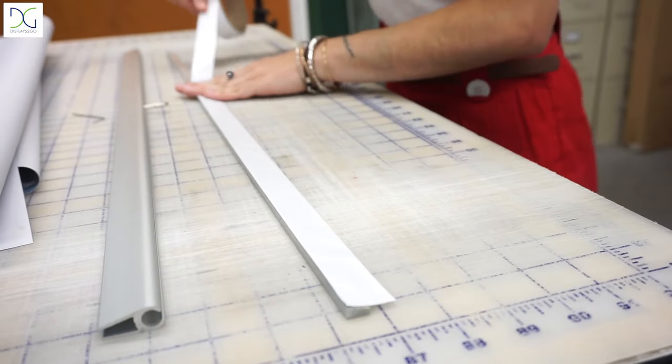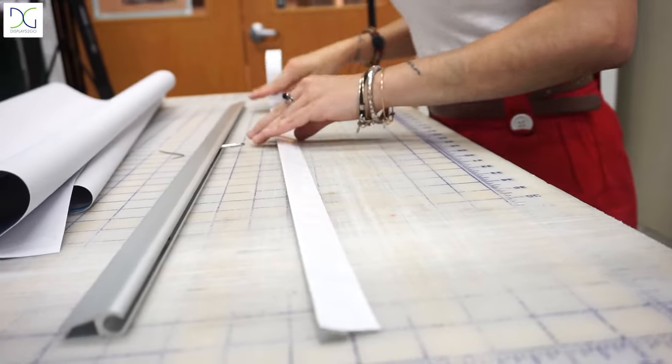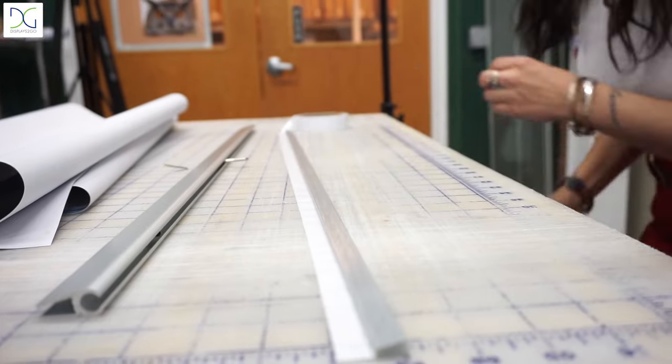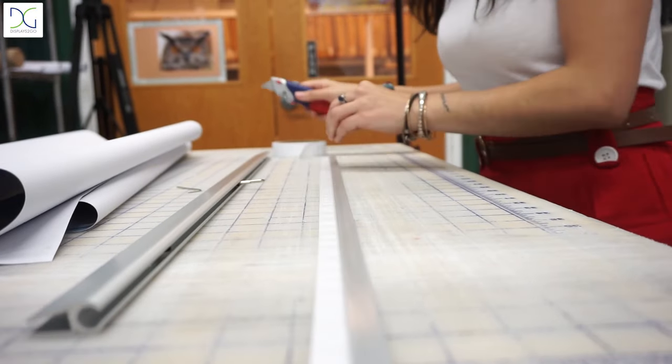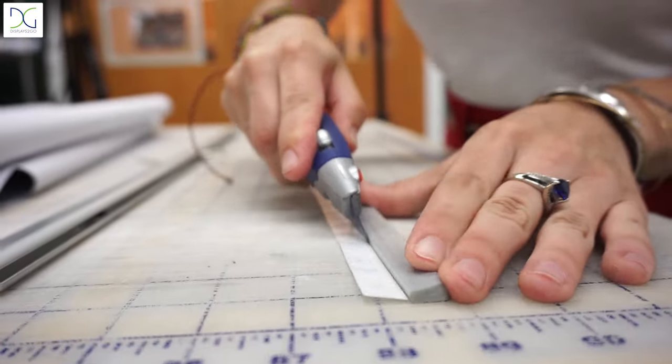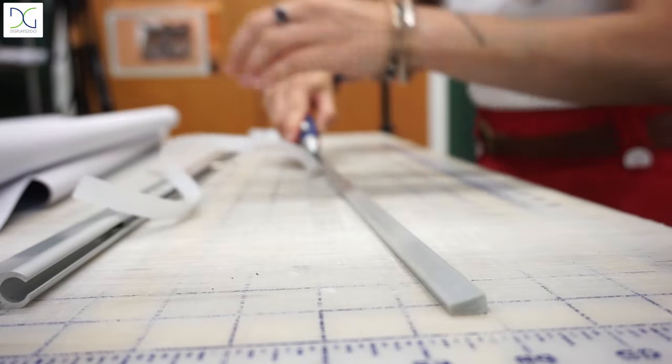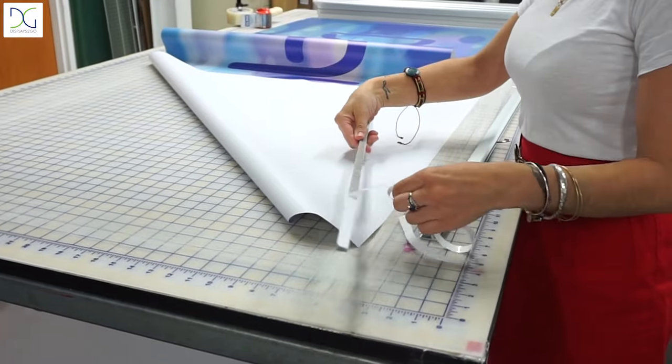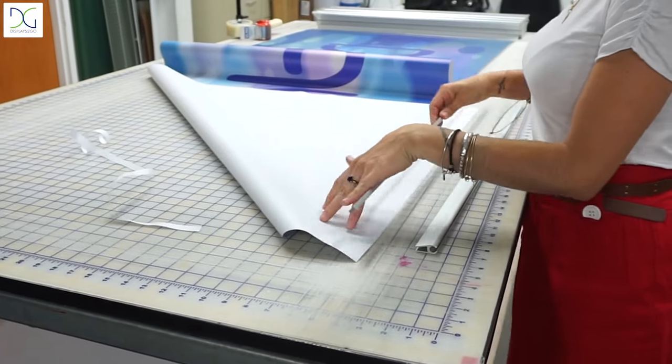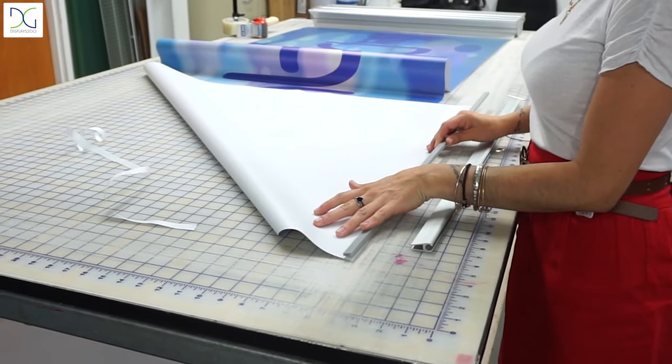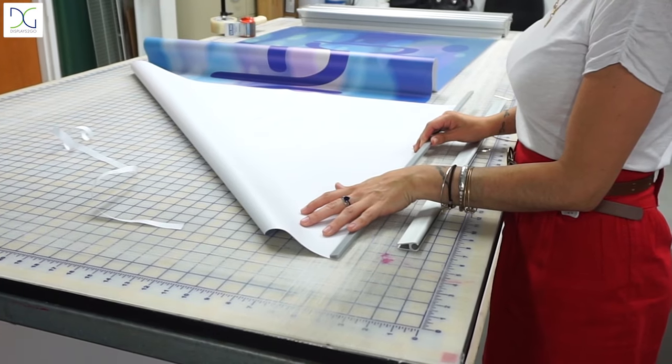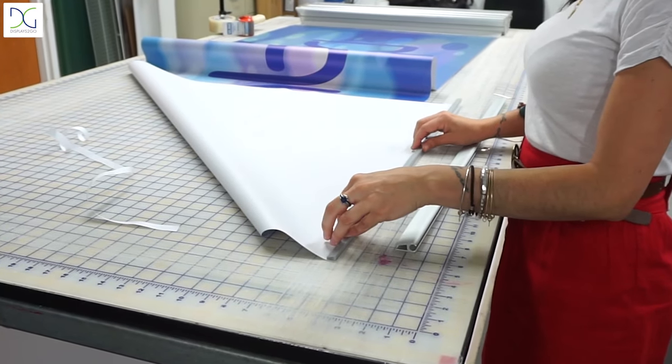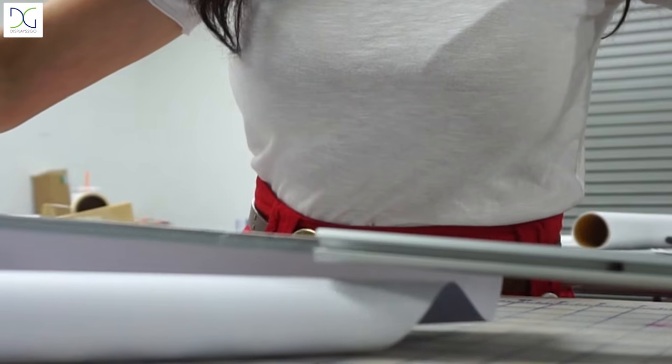Assuming you still have the V-shaped insert removed from the top rail, apply the sticky side that is already exposed to one side of the V-shaped insert. If your tape is wider than the rail, just use an X-Acto knife to trim the unwanted edge off. Peel the cover off of the tape's second side, exposing the sticky adhesive. Line the wider part of the V-shaped insert up into the top edge of the banner, and press the rail insert onto the banner, applying pressure across the entire rail so it adheres evenly.